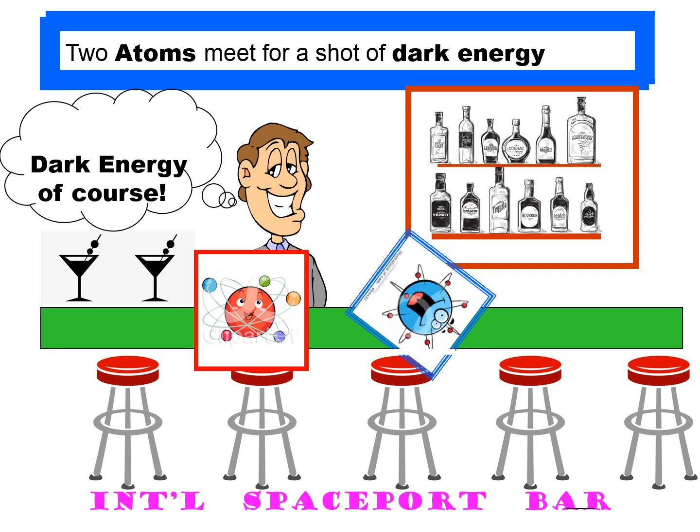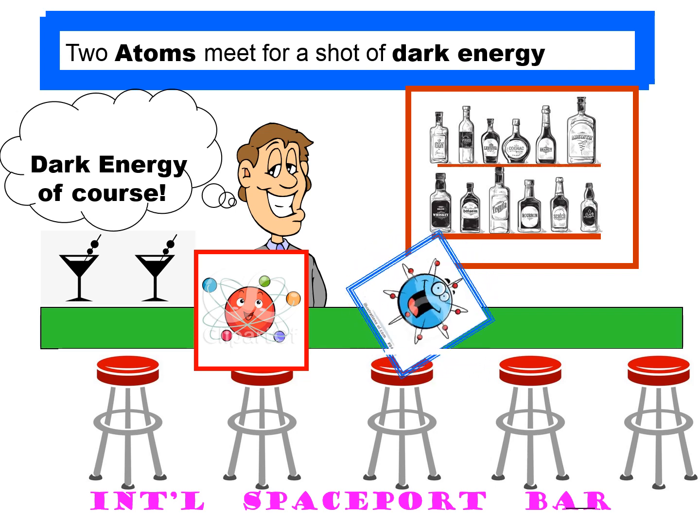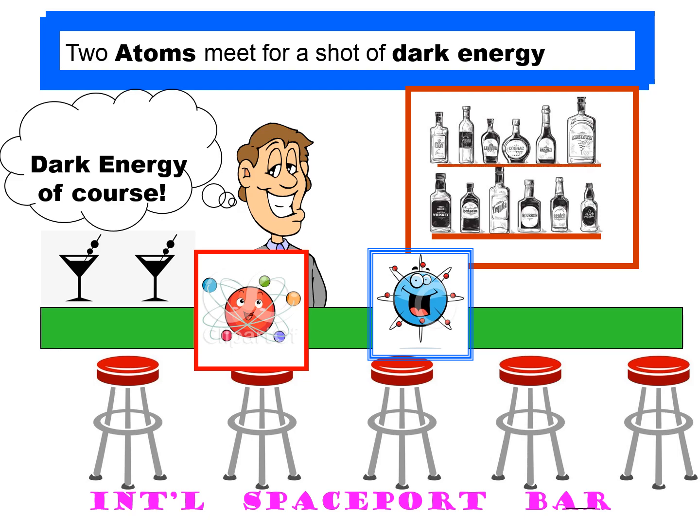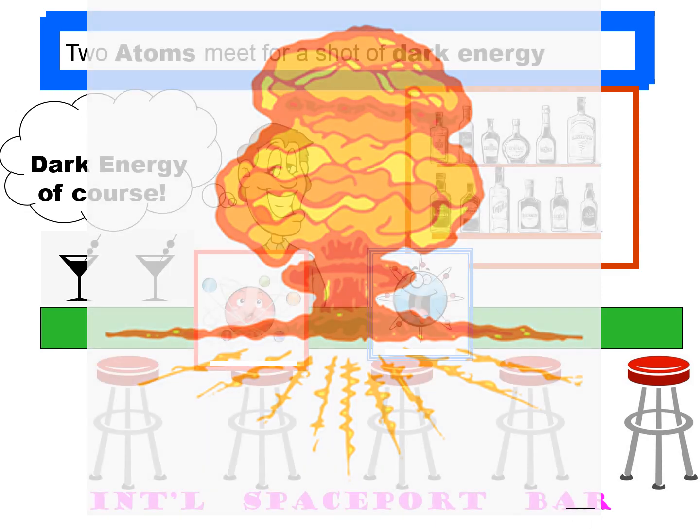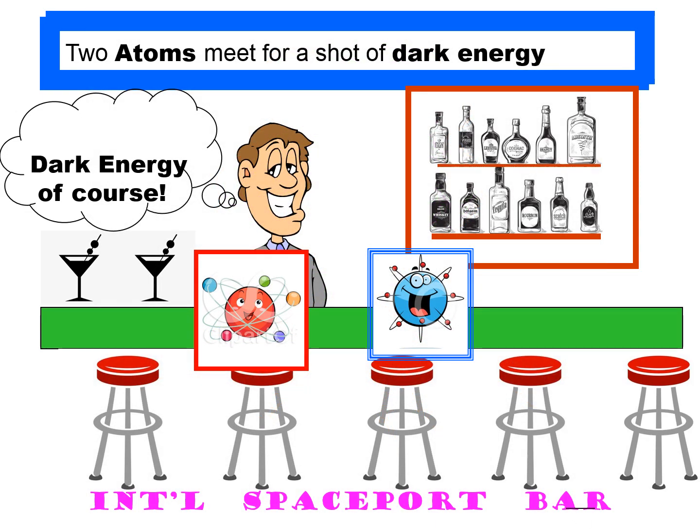Wow! That's great, says this husky uranium-235. You know that when me and a few of my band member friends get tanked up on dark energy, we start a jam session that can end with an atomic blast that can be seen for miles around, all in a flash. How about that for a very powerful jam session? Up to now, no one questioned where these atom electrons' power comes from, and no theory exists explaining the source. So, on that note, let's leave our friendly atoms to their banter, and let's try to learn all that we can about the physics of dark energy.